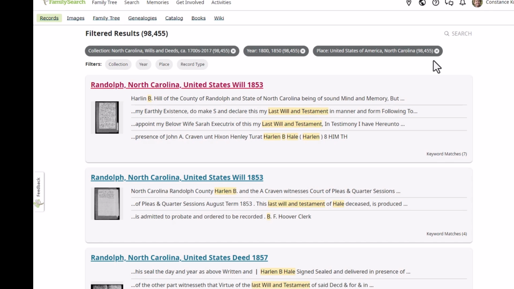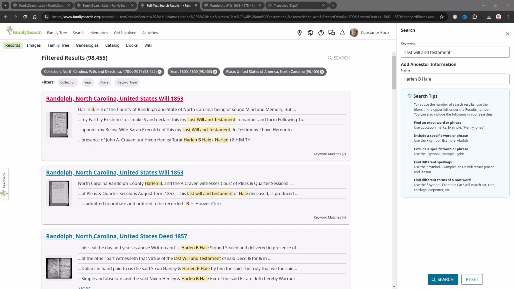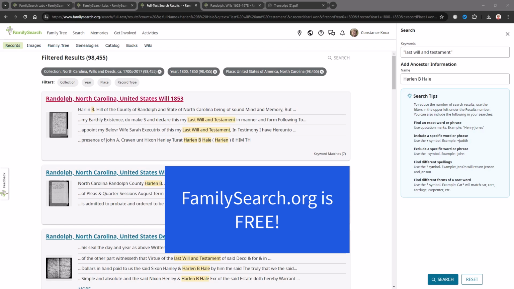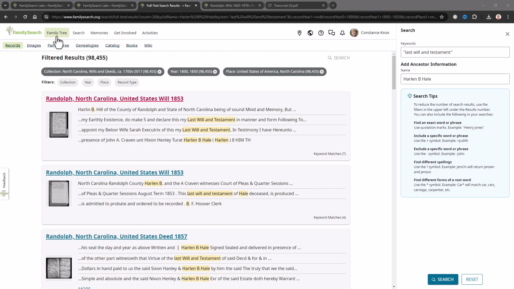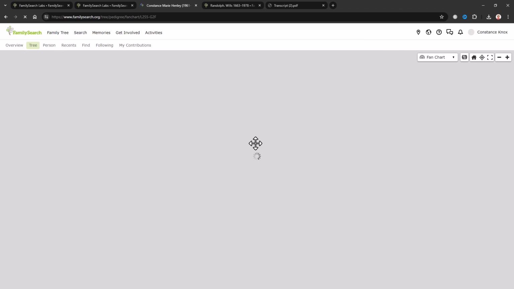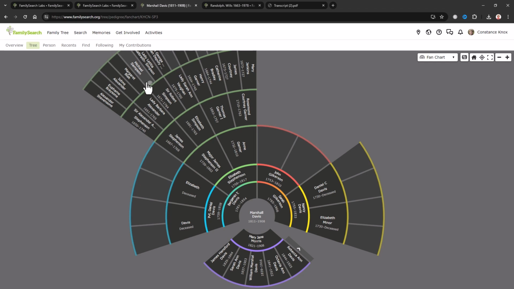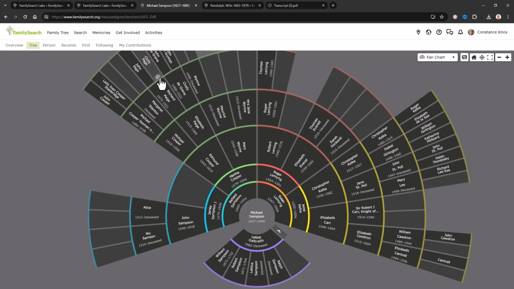My experience has been, so far, I have found a lot of records that are my guy. I highly recommend you do 2 things. If you don't have a FamilySearch account, get one, and then start building your family tree until you connect to the world tree here on FamilySearch. Because when you've connected yourself, this is the world tree. It's just focused in on my little section of the world, right? Because you could keep going and drilling in and pulling down people from various different parts of the world. I'm just drilling around. And if you'll notice, I'm pulling them in. So that whole thing, if I hit the home, it'll take me back to where I was.